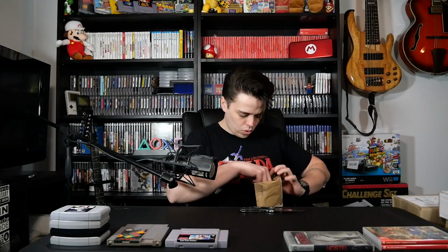This feels a little bit bigger, feels like a normal case, like a PS2 case or GameCube or something like that. Ooh, okay, this is another PSP game. This is Alien Syndrome. So this is a remaster of a game, I believe, on the NES. It was one of those Tengen carts. I don't have the game on the NES, but I should.